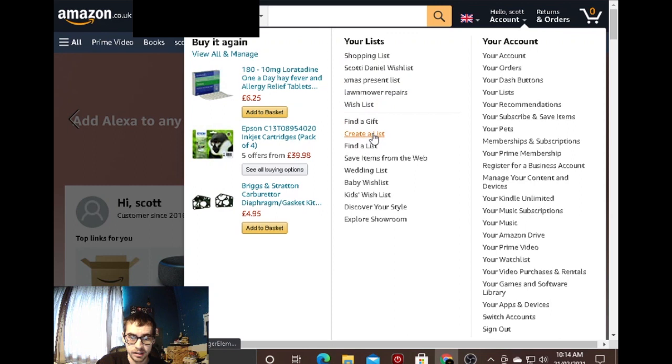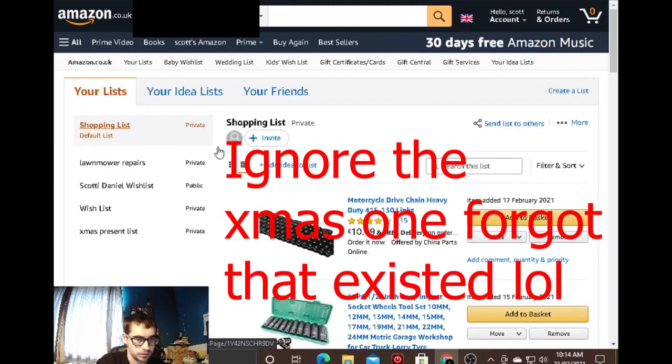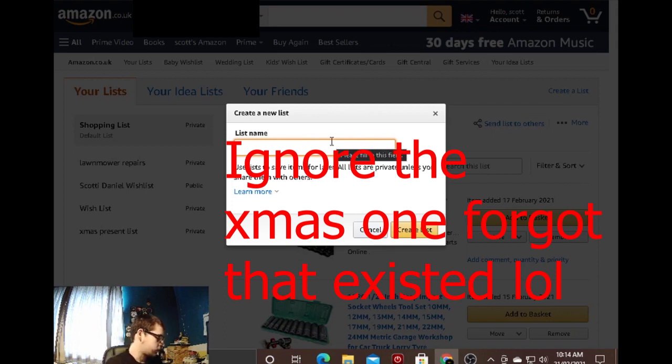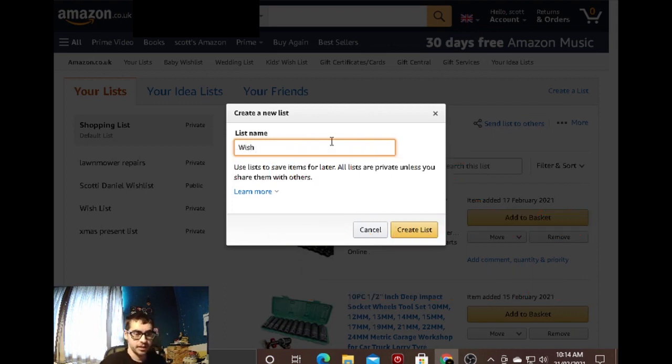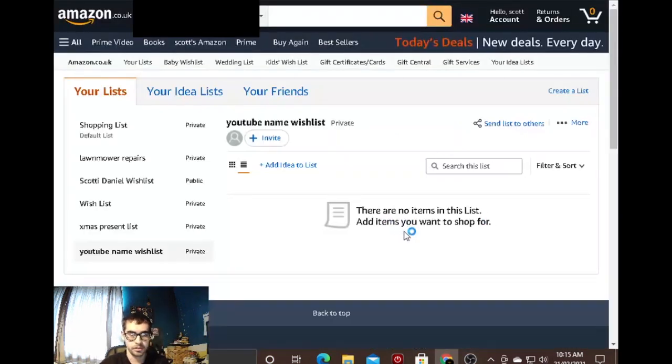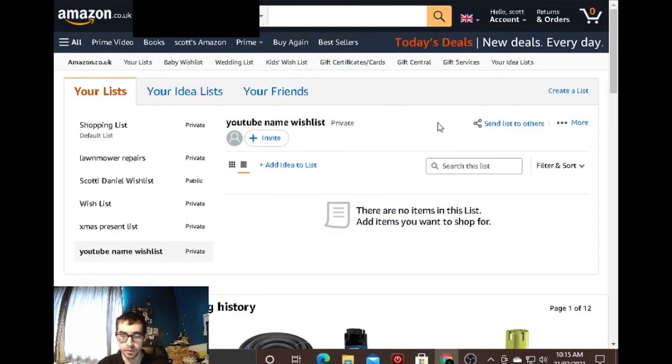and then you create a list, like so. That's automatically gone to a default list. So, obviously, you'd want to call it a wish list if you don't want to use the wish list that's already existent, because you do have a wish list in the corner. So, like, obviously, if it's a YouTube one, you'd call it your YouTube name, for example. Obviously, I already have one, so I'm just going to put, terrible typing for a second there. You create your wish list. There we go. So, initially, it is going to be private. The wish list, okay? Don't worry, I'll show how to do that in a second.